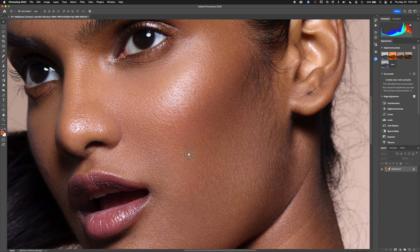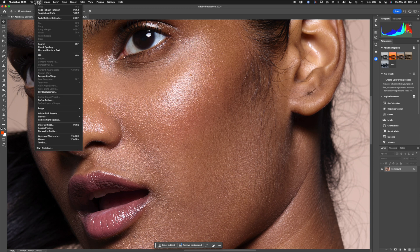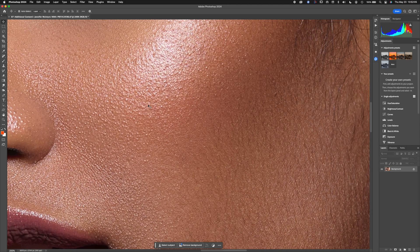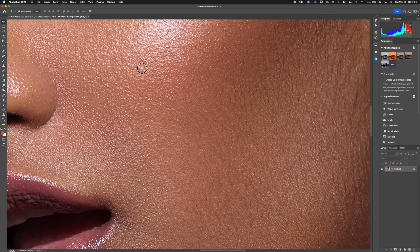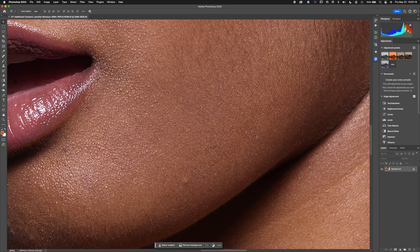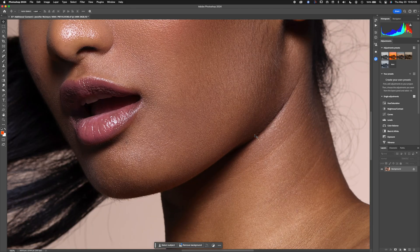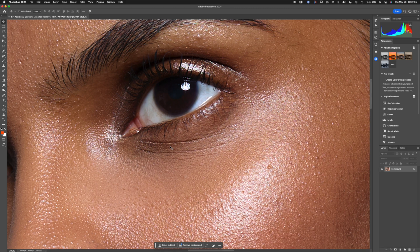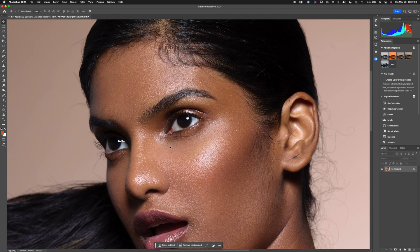Looking for weird artifacts — there's before and after. A key thing: Rebloom works on the actual layer, whereas Retouch For Me creates new layers and Evoto requires an export. To preserve my original, I need to create a new layer. That little blemish that Evoto did not hide — Retouch For Me got it but made an artifact — and Rebloom seems to give a nicer result. The skin texture and blemish handling looks good.